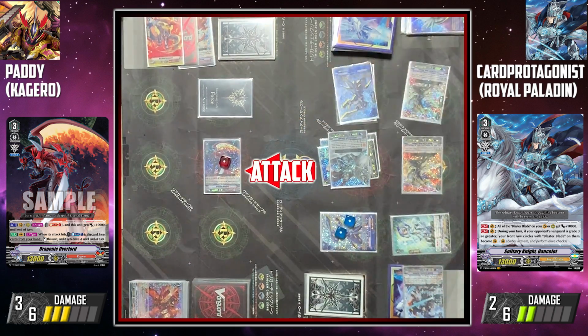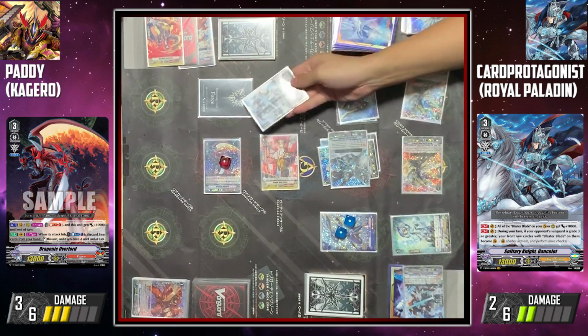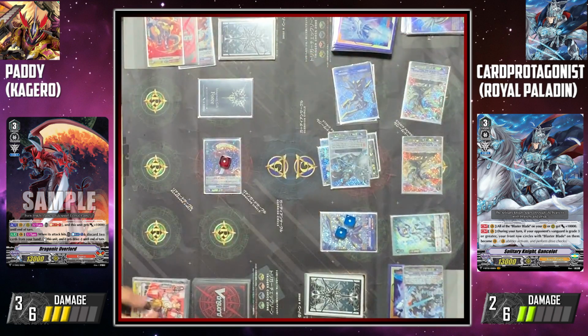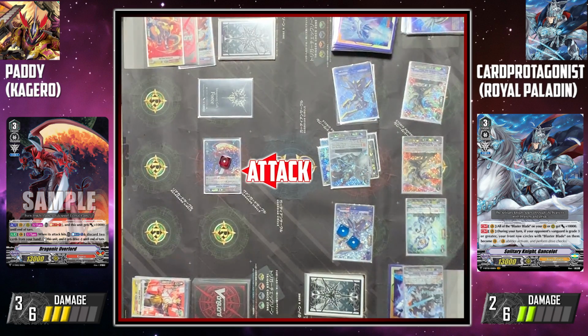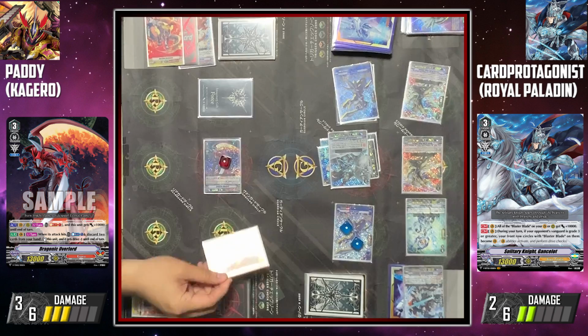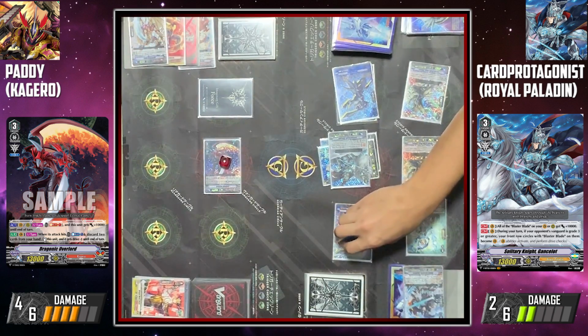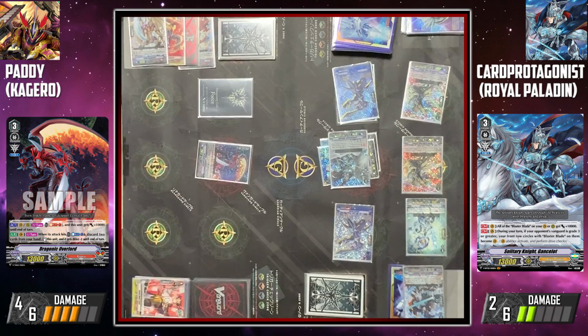The weaker Blaster Blade attacks your Vanguard. I guard with Genjo. Trigger check. Now Blaster Blade attacks your Vanguard. I don't guard. Trigger check. Alright. Damage check. I'll end my turn. Alright. My turn. I stand and draw.